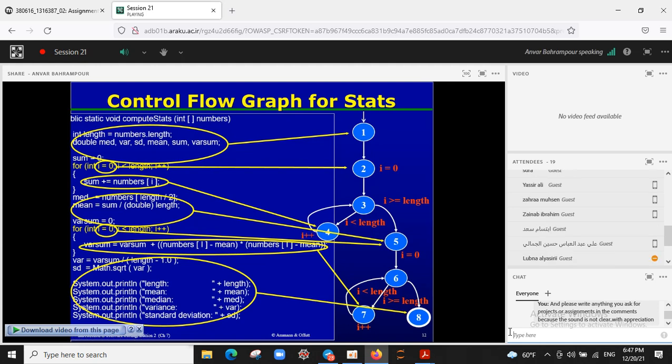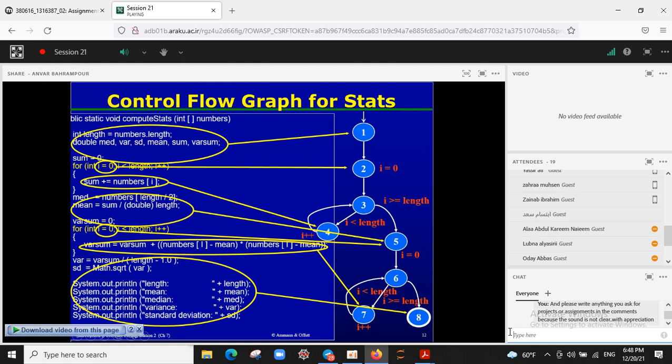This control flow graph, as you see, is augmented by some labels for its nodes and its edges. For example, this node is augmented by this label, which says that the initialization of the index should be done at this location, and then it should be checked in the next location.